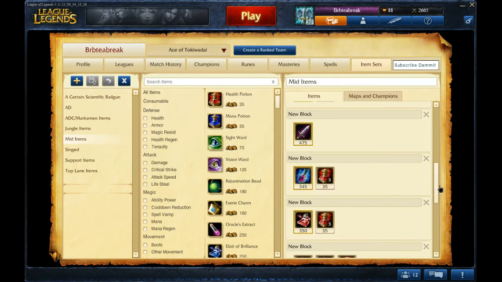Then we have Doran's Blade, and this item we'll see in both lanes, but it's very champion based. Champions like Kennen, Jace, or Ezreal, who can poke all day, and who keep auto attacking to heal themselves up a bunch.